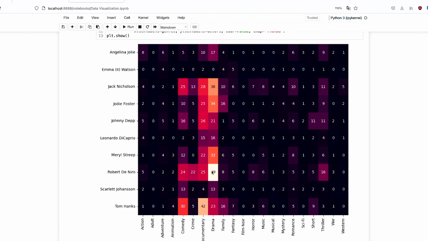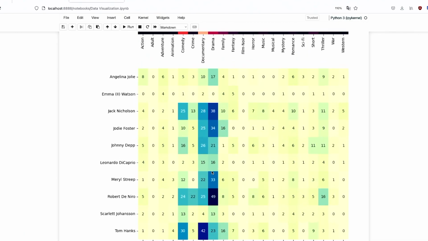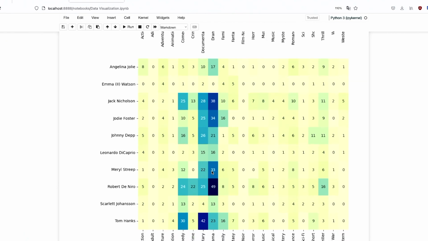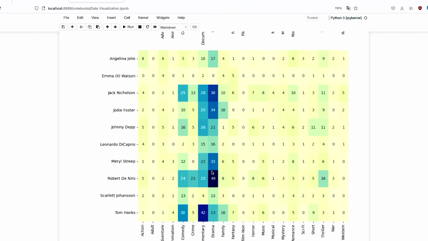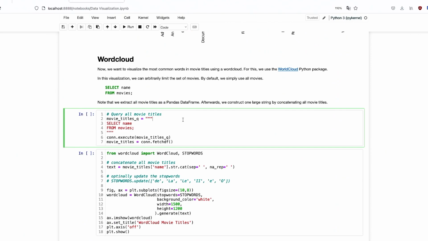Meryl Streep has done less movies than other actors. Yeah, it's difficult, right? I mean, in these kinds of situations, you typically try to normalize it somehow to make it comparable. We didn't do that, but that would be one way to fix it. So here's another coloring scheme I'm using, and without normalization again. But these visualizations are super useful.